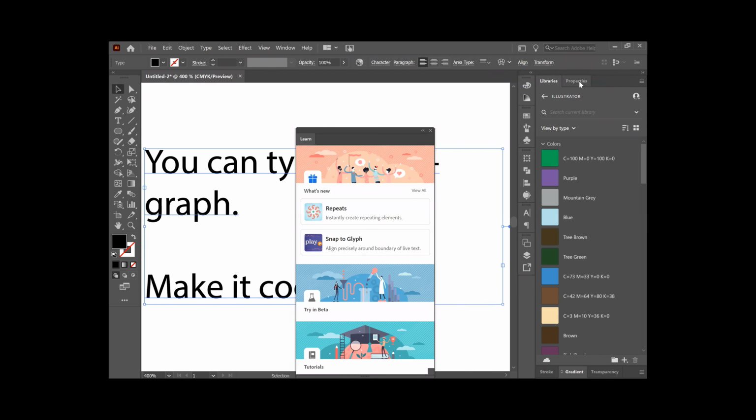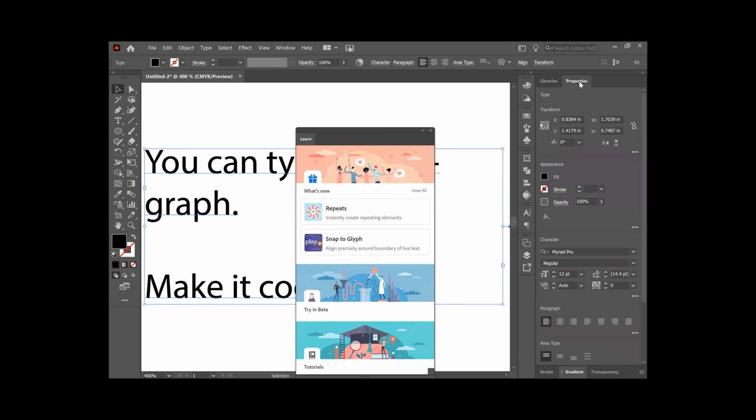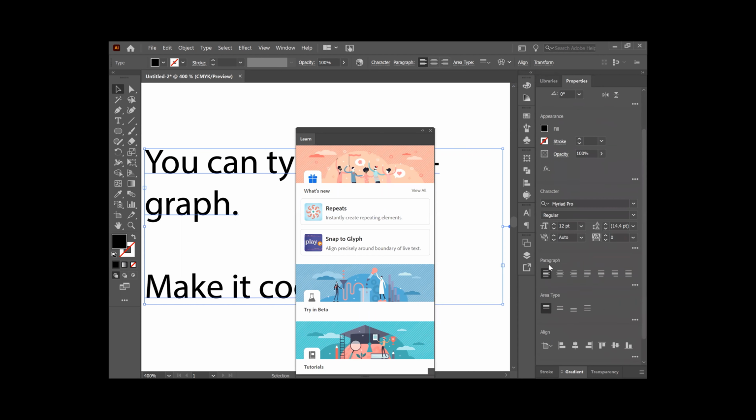If you go into the properties panel, go down to paragraph, the three little dots on the right, and right at the bottom, it has hyphenate checked. If you unselect that, it will take care of that so you don't have that little dash at the end of a text line.